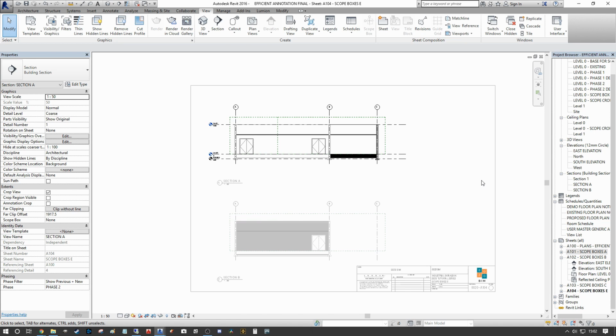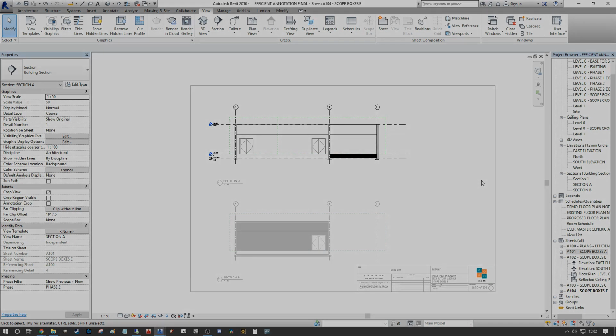Similarly, you have something like a stair core or a lift core that you are not sure of the size requirements. If they're likely to flex across the longevity of the project, then you're better off creating the scope box and assigning all the views to that scope box to give you an ease of manipulation down the line.